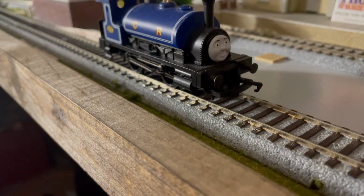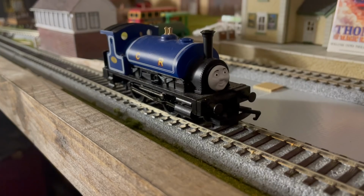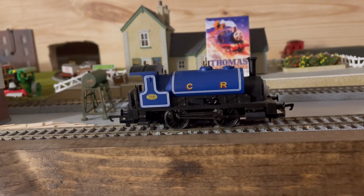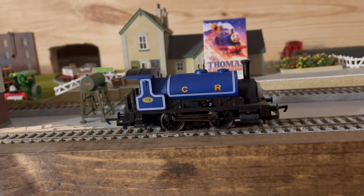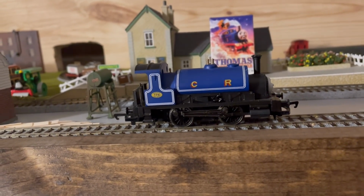Here we have a currently nameless Caledonian Railway pug, who was briefly seen in the 2308 short film. This guy was also a present from Marvin Jerry. I would just add his face and use him for background shots, and that's likely how he'll remain until I get a better idea for him. But expect to see more of this guy. I'm sure he'll be around and about somewhere.